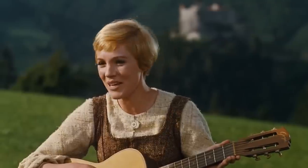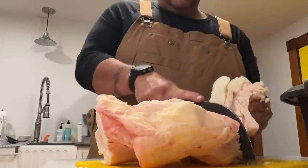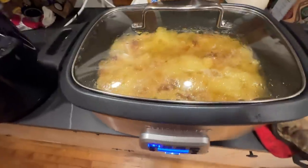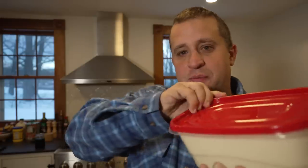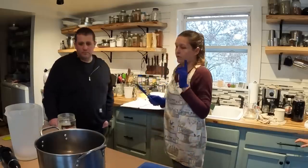We got to start at the beginning — a very good place to start. For us here on our farm, our soap always starts with beef tallow. When we slaughtered our steer Kurt Cobain earlier this fall, I took all the fat from him, chopped it into chunks, tossed it in a crock pot, rendered it down, boiled it for hours, and filtered it until I got this substance — beef tallow. It's whitish in color, has a nice beefy smell, and in the olden days it was always used as a fat source for soap. Beef tallow makes extremely moisturizing soap, so all our soap starts with 100% grass-fed beef tallow.